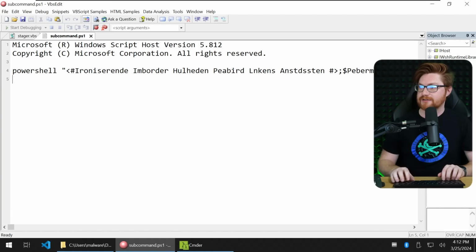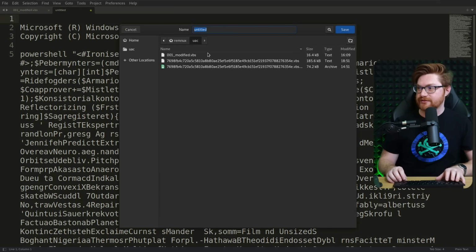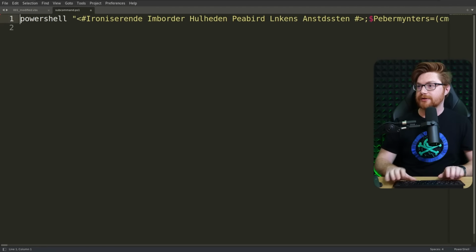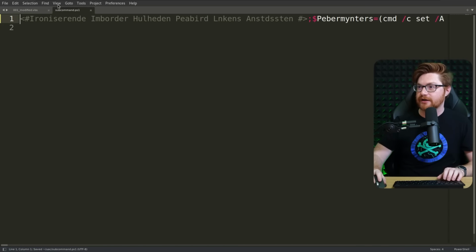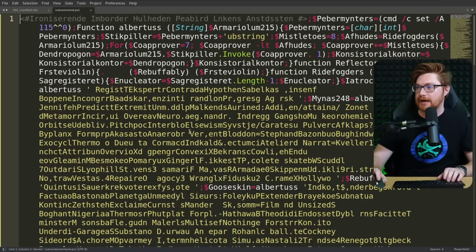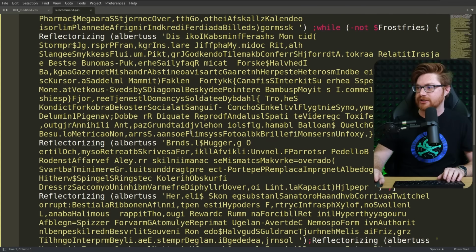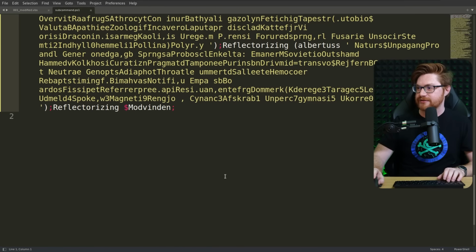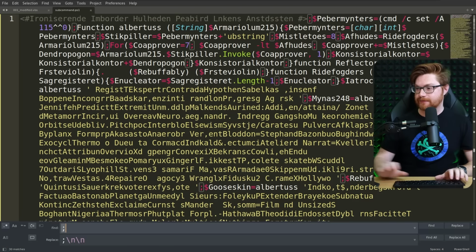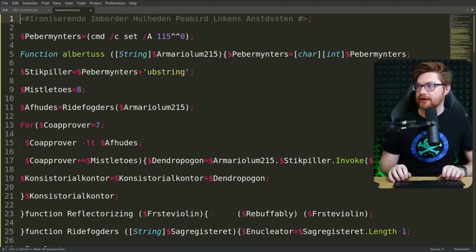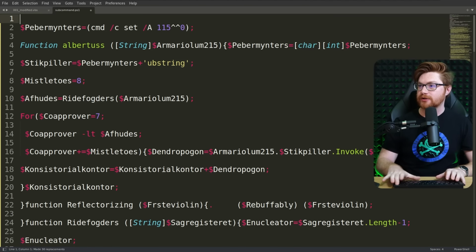Looking good. Let's bring that into REMnux and keep messing with it within Sublime Text. All right, let me save this as our subcommand.ps1. That's fine. We don't need that banner there, and we also don't need the strings at the end here because ultimately this blob is what is executed as PowerShell with some oddities in the mix, right? Not all of this probably even matters to us. So let's break this up with a couple semicolons and new lines.